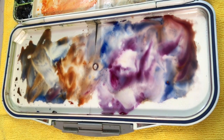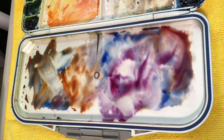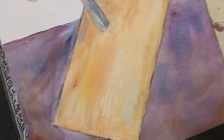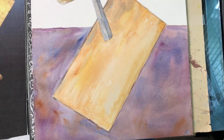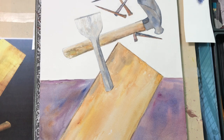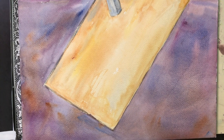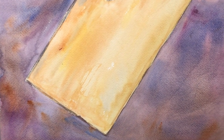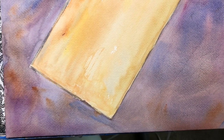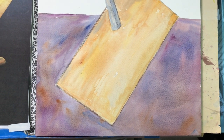And the palette's pretty messy. I regret not using a larger palette for larger areas like this, but I've done it for years, so it works. And it's going to have to be a lot darker, but I was fighting the white of the paper with the rest of this, so I thought maybe it is better to go ahead and get color everywhere. One color plays against the other. You probably know that from your own painting. So for me, it's better to have color everywhere on the painting that I'm doing rather than leaving all the paper white.